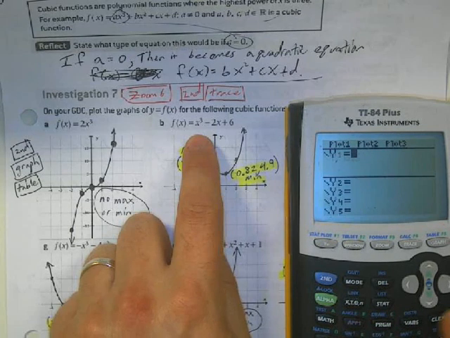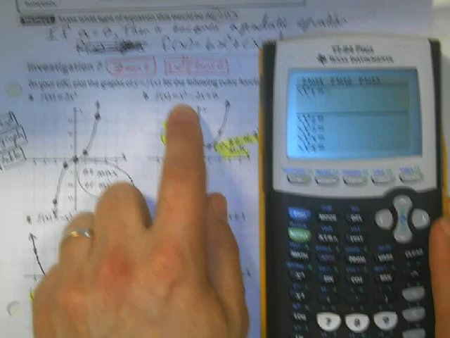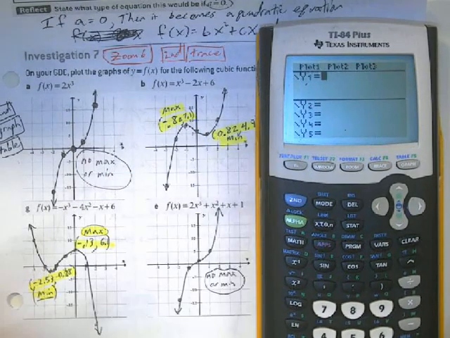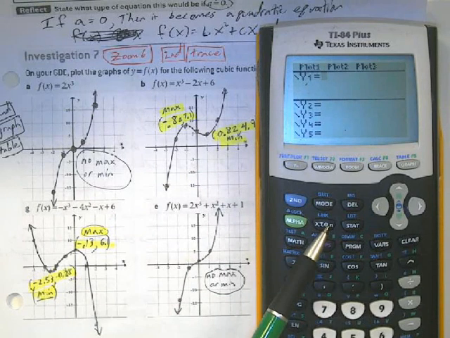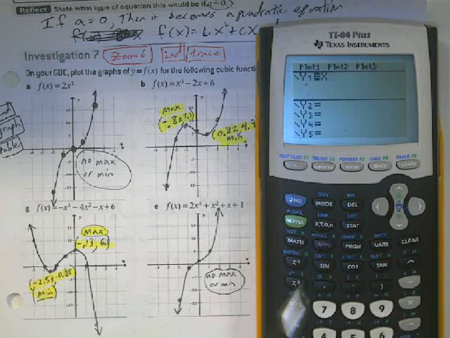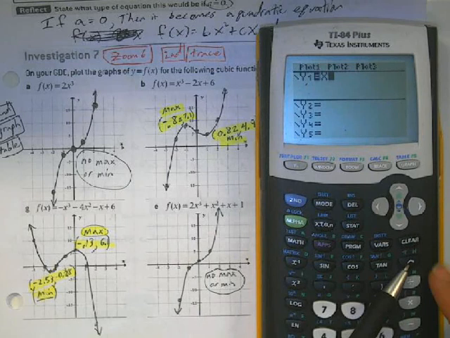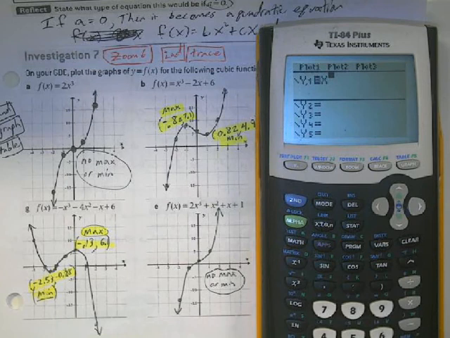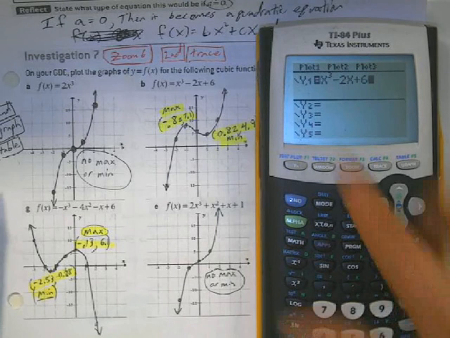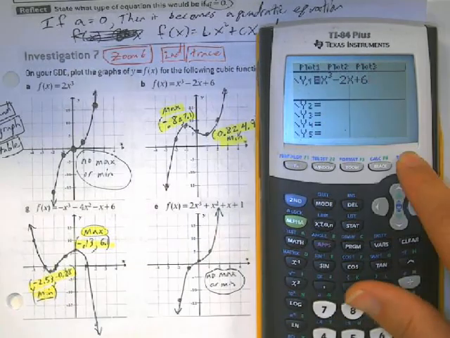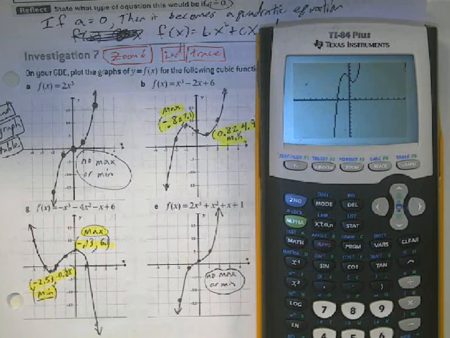Okay, so x cubed. How do I get the cube in there? First of all, to get x, I'm going to hit this button right here next to the alpha. And now to get it cubed, I have to hit this little caret thing underneath clear. And now I type 3. I have to arrow forward so that I get out of that exponent. Now I do -2x plus 6. I've got my equation in here, and I hit graph, and then it looks like that.